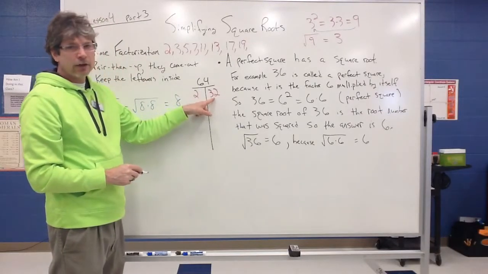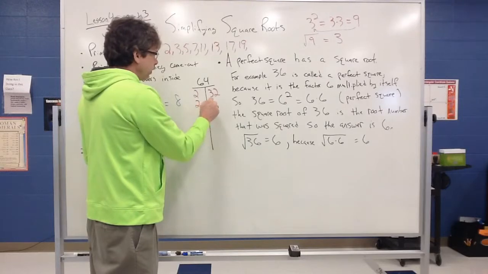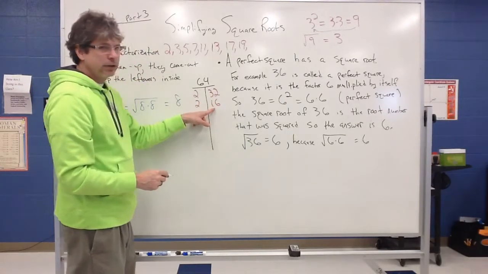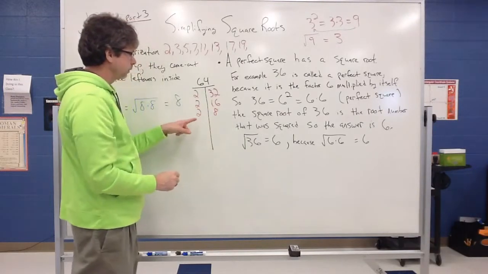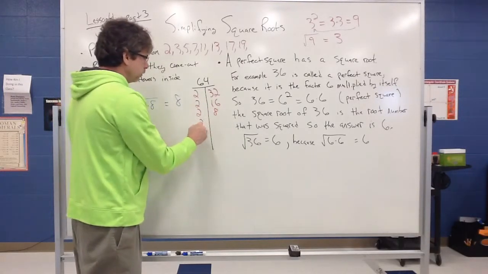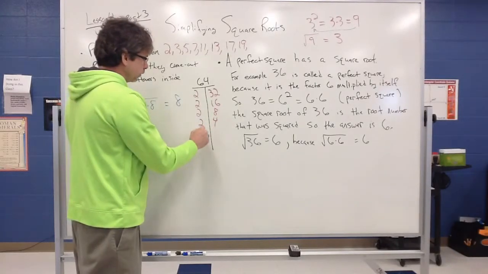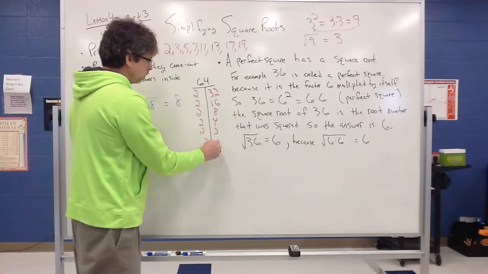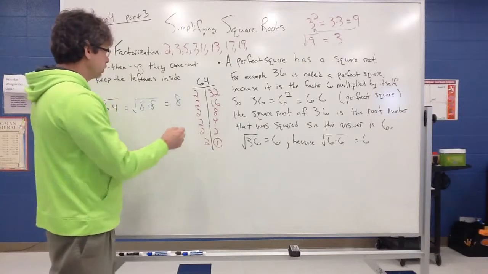Then I'm looking at that 32 and I'm asking myself, does that 32 break down? Well, 2 does go into 32, that's going to be 16 times. And then I can break that 16 down again using the 2. 2 goes into 16 8 times. And 8 breaks down for 2. 2 goes into 8 4 times. And 2 can go into 4. 2 goes into 4 twice, and 2 can go into itself 1 time. Once I get that 1 there, that tells me I've completed my prime factorization.